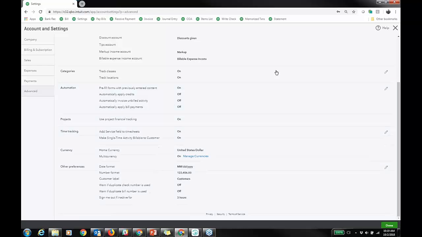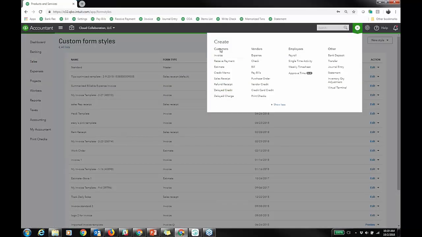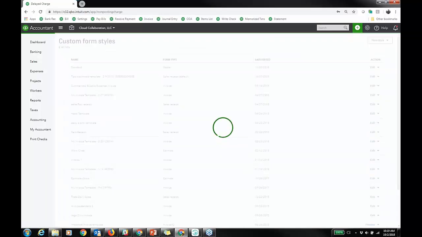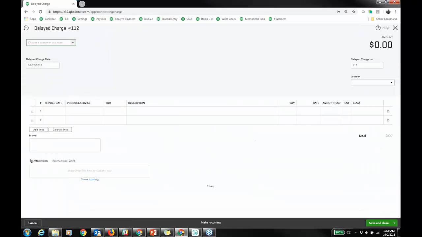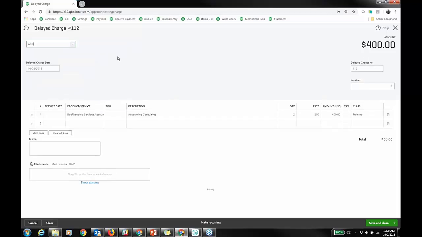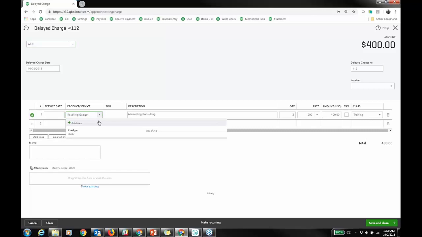Well, you do have, let's click done here, a delayed charge form. So you have the plus sign, all the transactions, and we're going to be going through some of these for sure. I'll get to the products and services list soon. But this delayed charge form is a non-posting sales transaction. It'll just hold the charge. See, I have a service date column here. So you might have a product-based business that, you know, they purchase items or something typically.